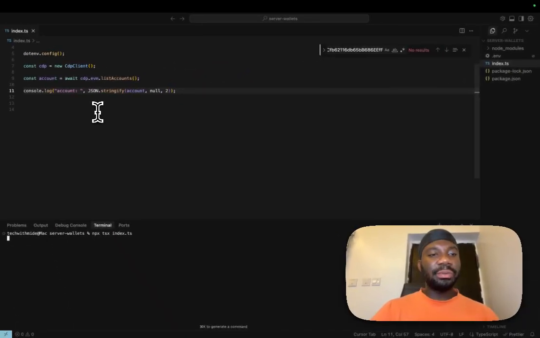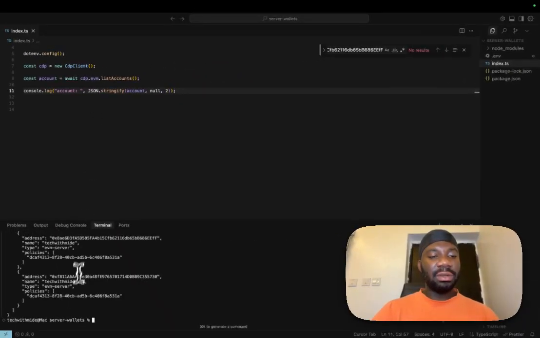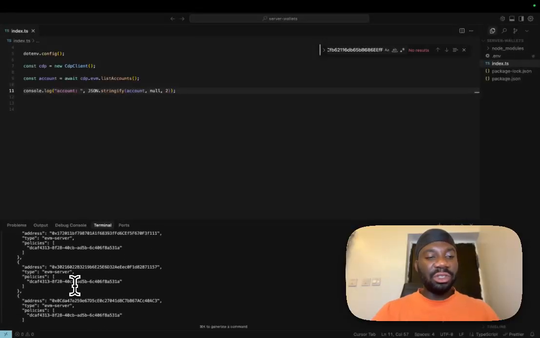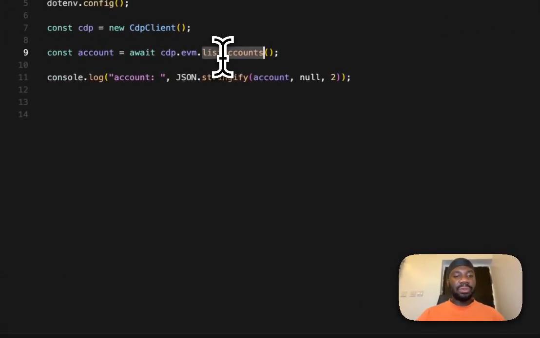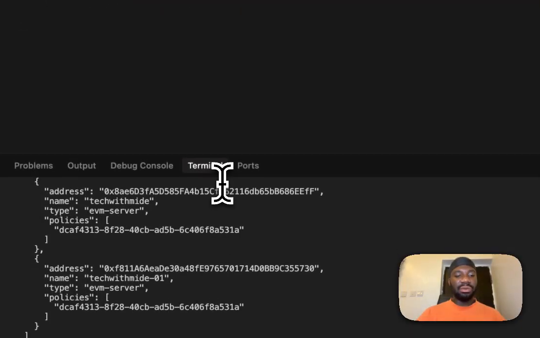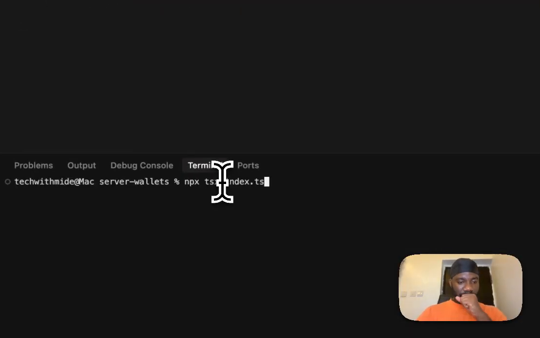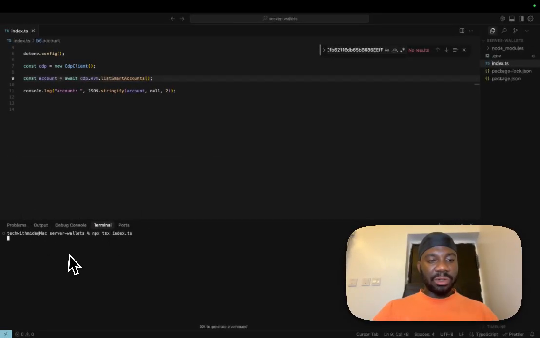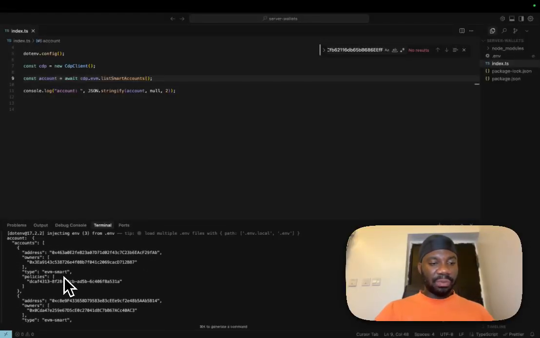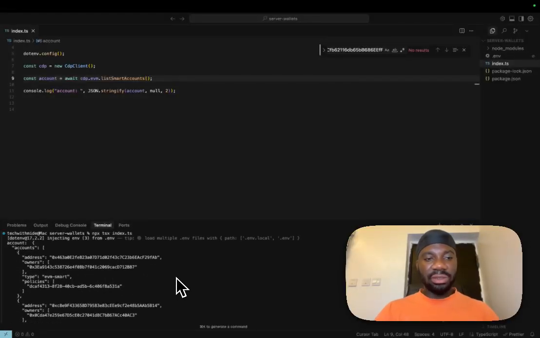This will return what we already have, and as you can see, all of them. But this is just for server wallet. So if you want to return for smart accounts, you can do that here as well. So we can clear and we run it, and then we can see we just have 1, 2, 3 smart accounts created. So yeah, thank you.